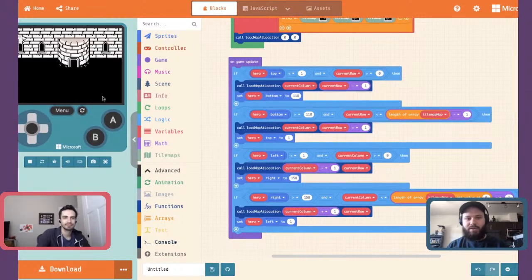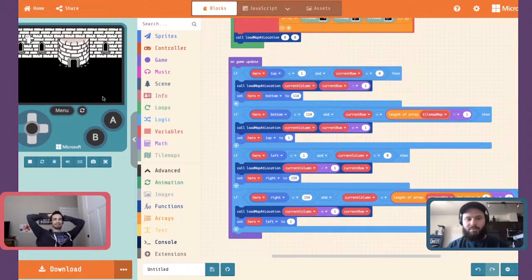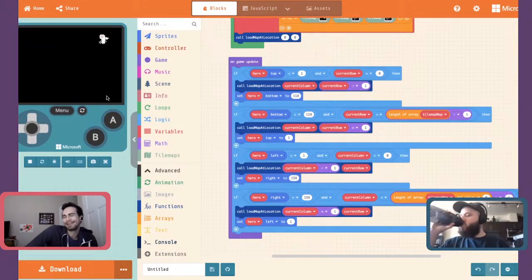I don't know, is there a way to do this? Can we load the map, try, and we can check the flags and see if it's clipping now and then move it back? That's not good. Yeah, it's not the best. You can't do that in blocks. Do we have an is wall at? I can do it in blocks, can't I? We have an is wall at, yeah. Okay. Yeah, I meant check the flags as in check the sprite flag. I mean, we don't have a get sprite flag. Yeah. But checking the wall is better anyway.